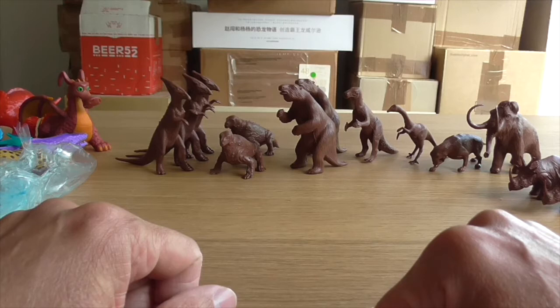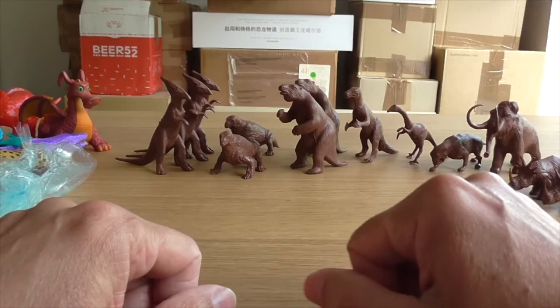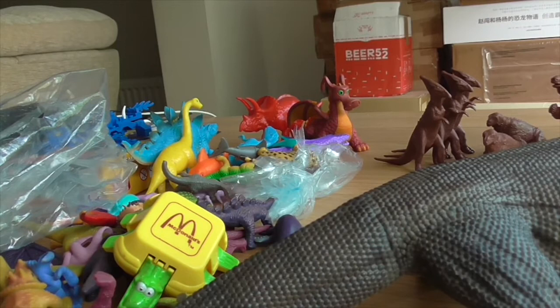I got this whole set for £10 plus £5 shipping — I saw it as a buy-it-now option and thought, no marine reptiles in there, but let's snap that up. So I'm tempted to review some of these in more detail for the Dinosaur Toy Blog. I think there's only one Marx figure review to date, so there's definitely a gap we can fill. I'll also be reviewing the Komodo Dragon on the Animal Toy Blog in due course. That's all for now — until next time, bye-bye.